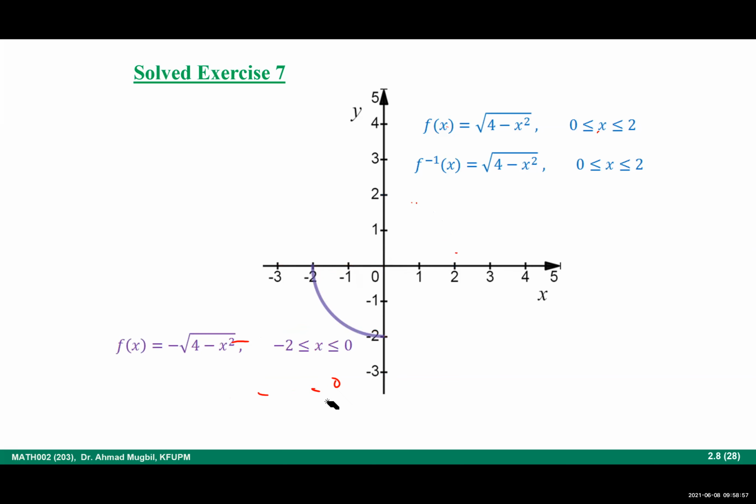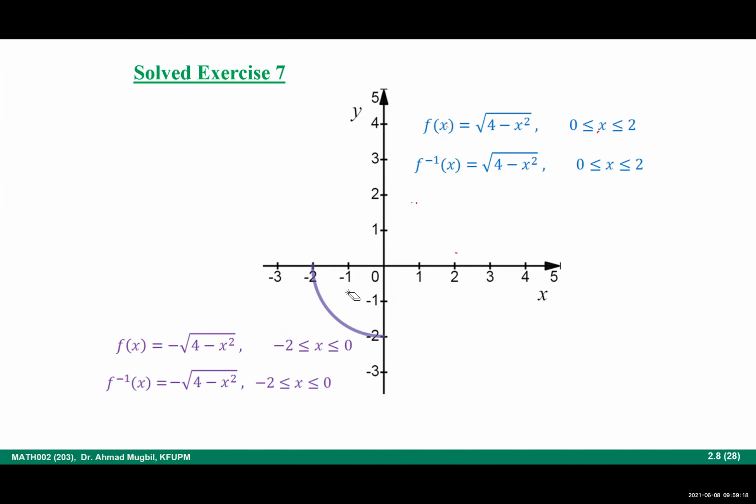Why should I repeat that? Here it is. This is the function. If you have this graph, the negative square root of 4 minus x squared when x is between -2 and 0. Now here we are in the third. The same way, Shabab, if you did the reflection, you will have the same function. So the inverse will be the same, in the first and the third quadrant.